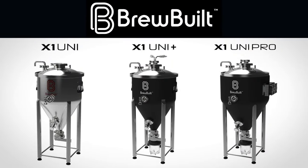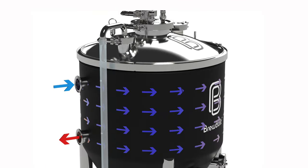The X2 range of conical fermenters are a follow-up to Brewbilt's popular X1 range. The X1 was sadly not released into Europe, so I have not had the pleasure of evaluation, but the clear message behind the range was to deliver pro features and finish to homebrewers at a competitive price point. The X2 range offers some key design and feature improvements, including a whole new range of jacketed models that allow the use of glycol chillers, but without the need for anything further added into your tank.